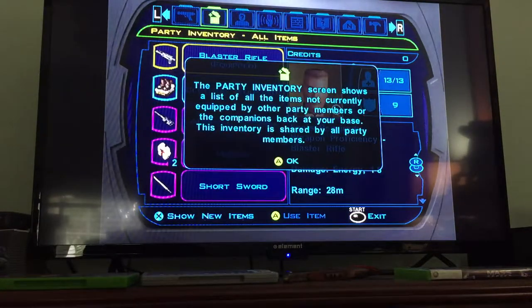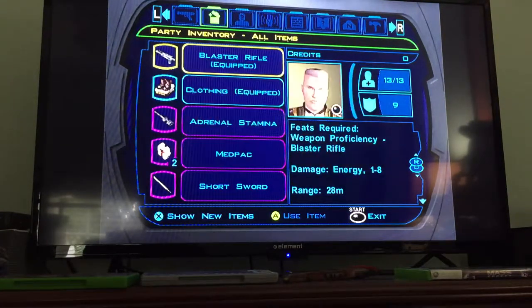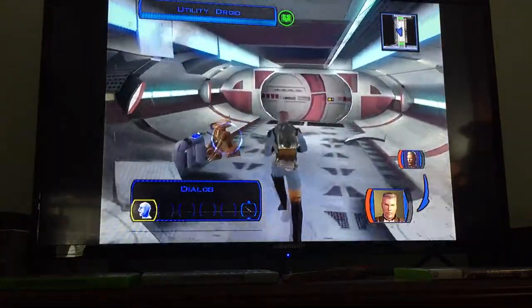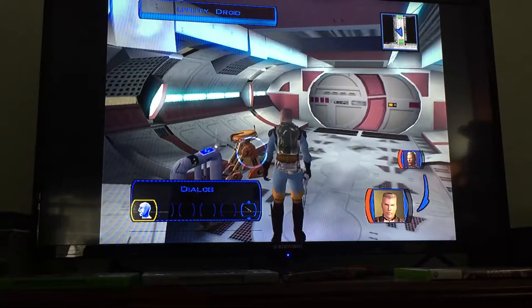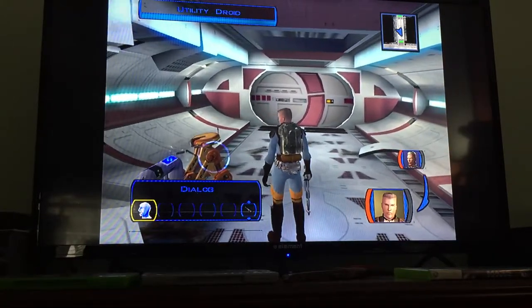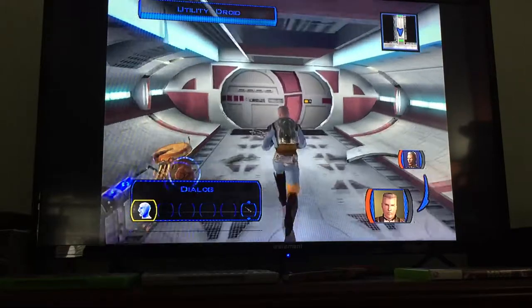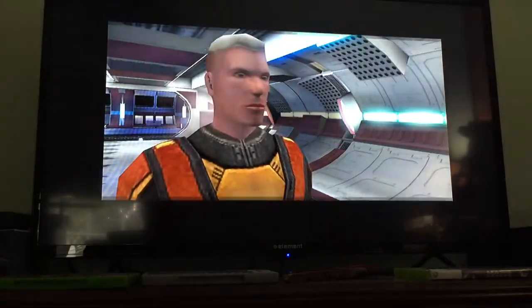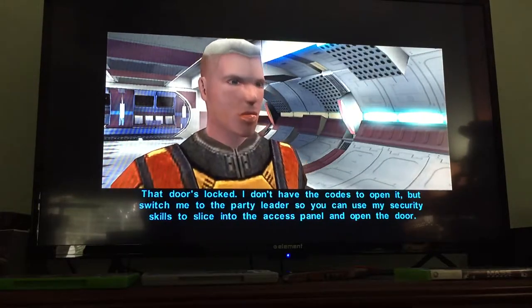And this must be the inventory for all the items that I got here. Okay. A utility droid. Older versions from the ones before the Clone Wars and the Galactic Empire. Alrighty. Let me get this door. That door's locked. I don't have the codes to open it.